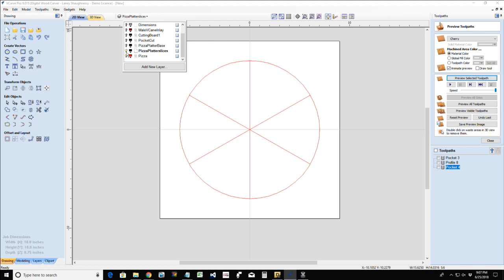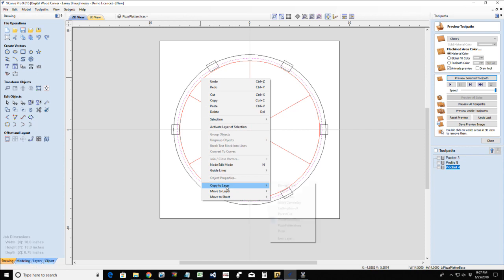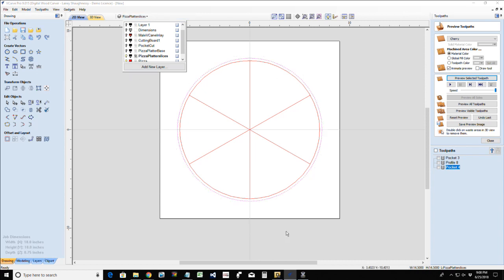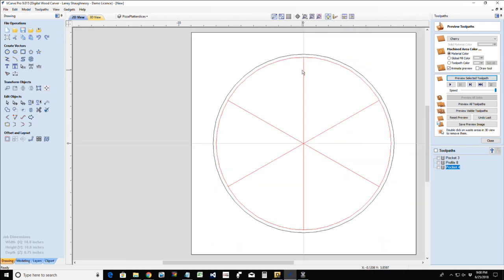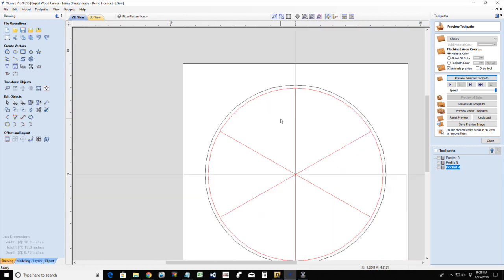Now, the one thing I am going to steal from this is this inside vector right here. I'm going to make a copy of that to that pizza slice layer right there. That way, when I do turn off this platter base, I have this outline here. Now, on here, I need to extend these lines. I could very easily redraw the lines.